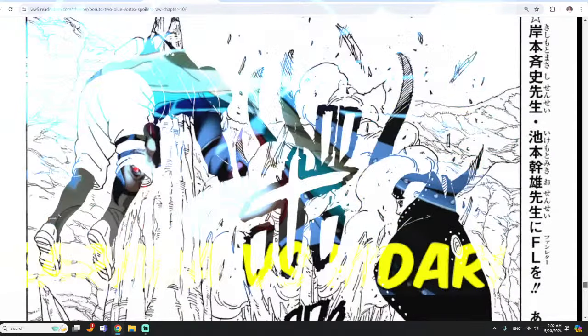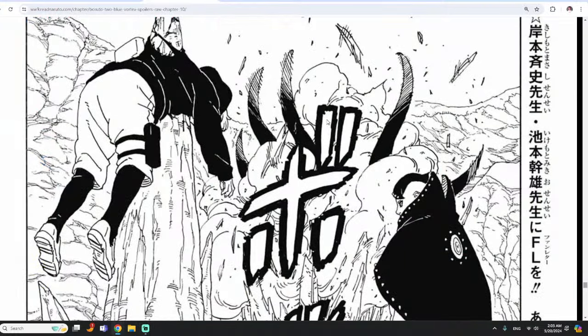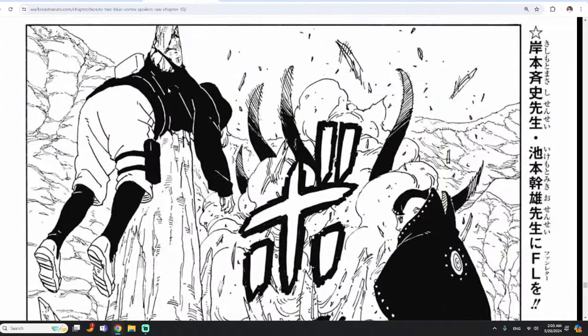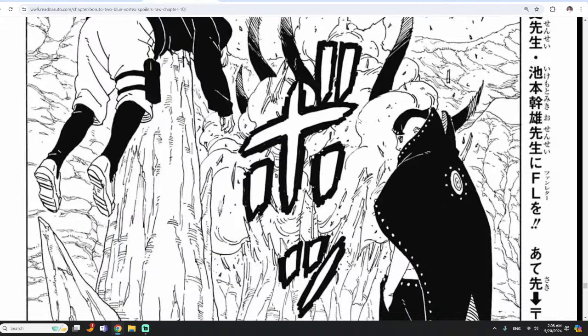Yeah. I mean, the visuals, especially not the anime version, but the manga version of Baryon mode, this just feels similar, even in terms of this panel. The explosion of Baryon mode feels similar to this. And it's a similar scenario. Jura is just Ishiki, and Himawari is just Naruto, going after someone else. In this case, Jin is Boruto. It feels like the same scene.